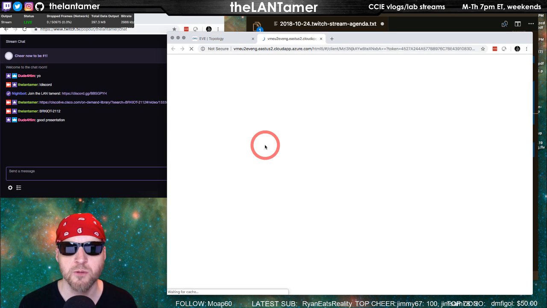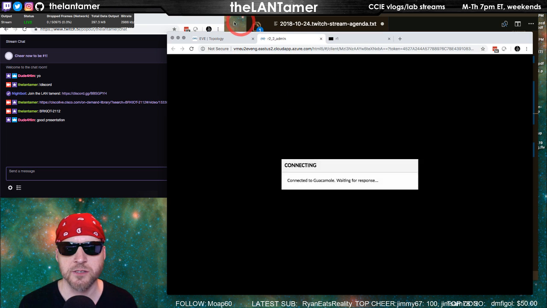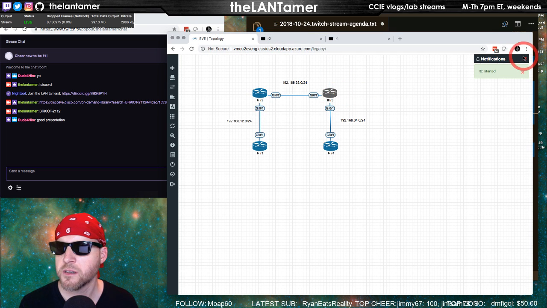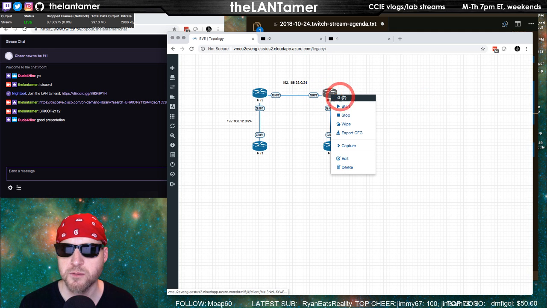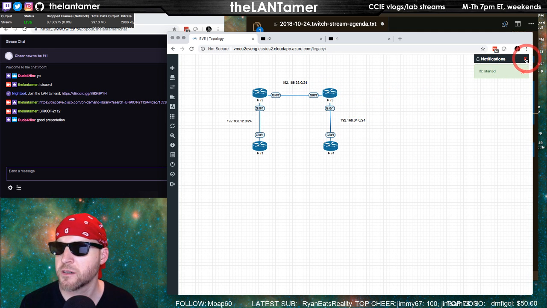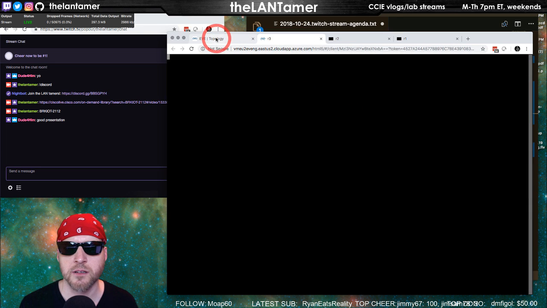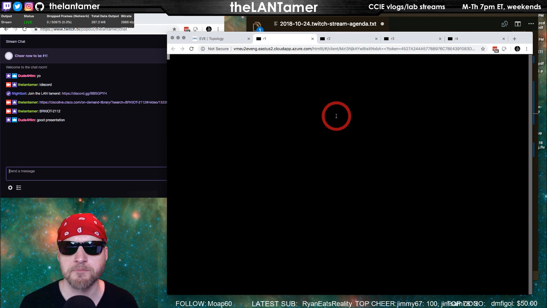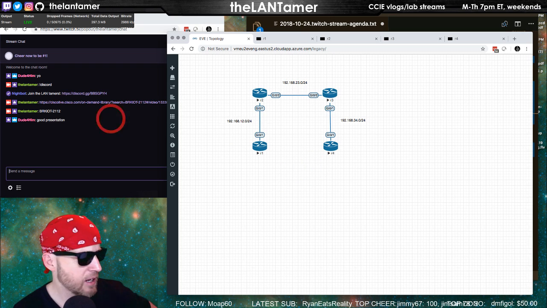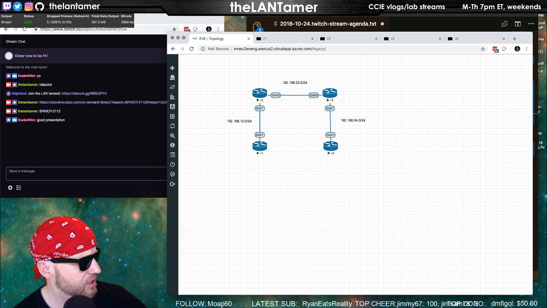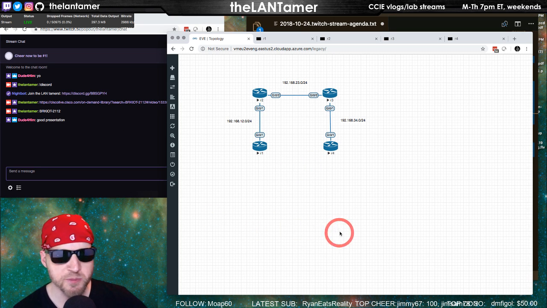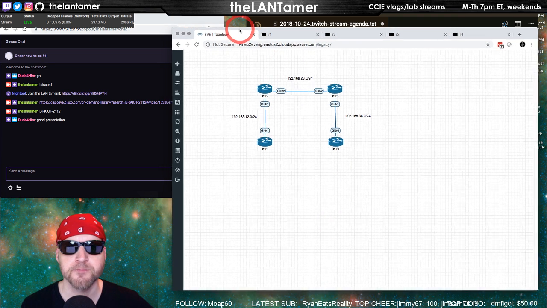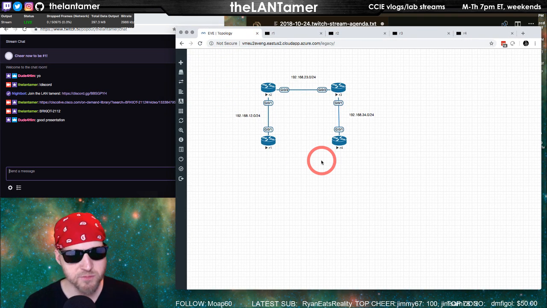There we go. Let's do router 1, router 2, and come on, router 3. Work with me. There we go. Two, three, 4. And what we're going to do is, we're still using sparse mode here, of course. Right, because with sparse mode, we need a rendezvous point.